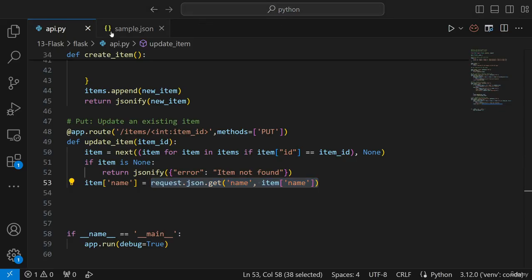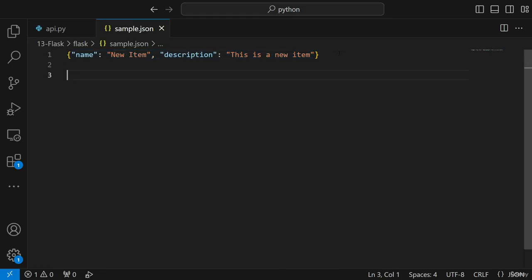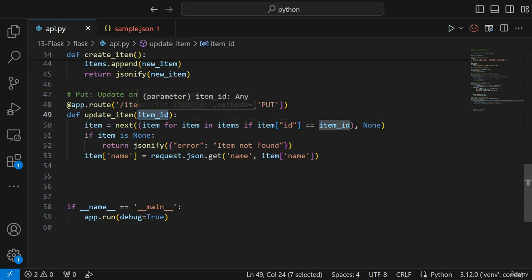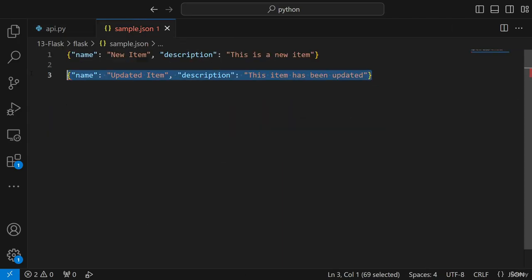Here you can see name: updated item, description: this item has been updated. So I'll be giving the item ID, and along with the item ID, I need to give this particular body in my JSON.